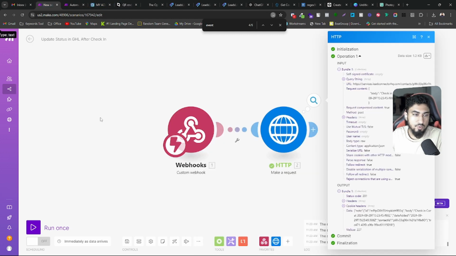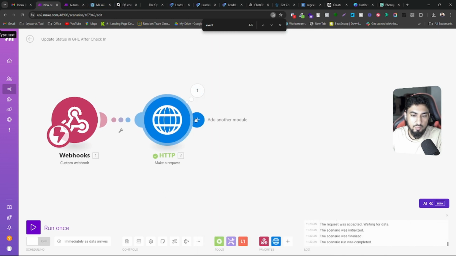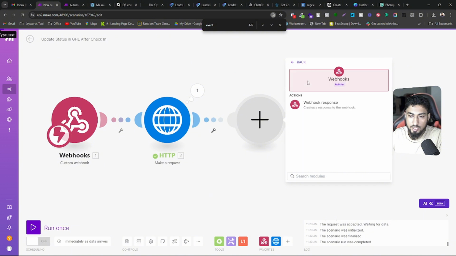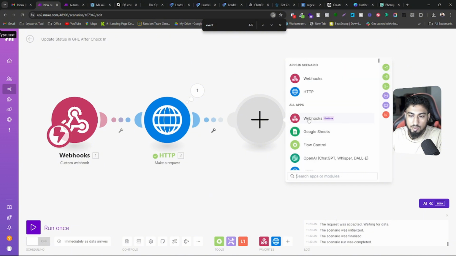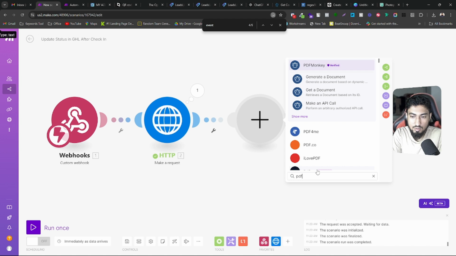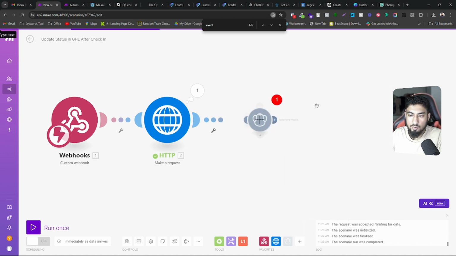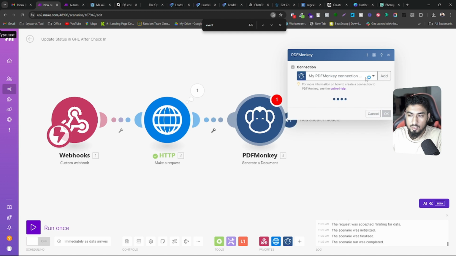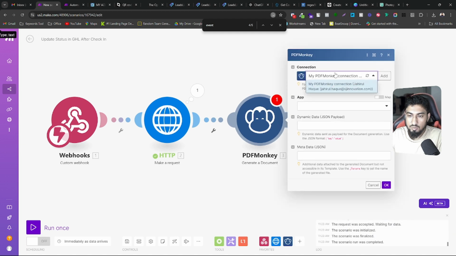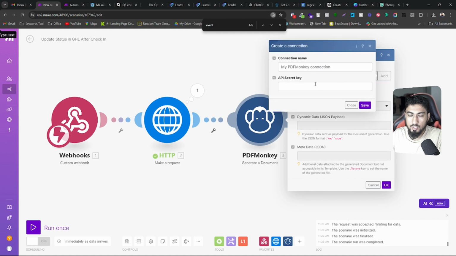So let me show you how you can integrate this. For example, if I'm going to integrate there, not a webhook, sorry, it's PDF Monkey and generate a document. This option we need to select, and I already have an integration, that's why it automatically integrates. So let's open another option.